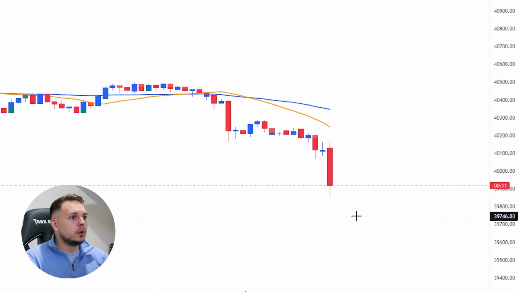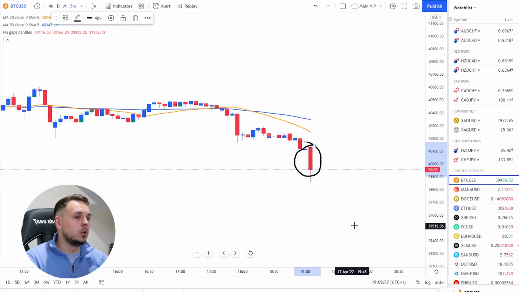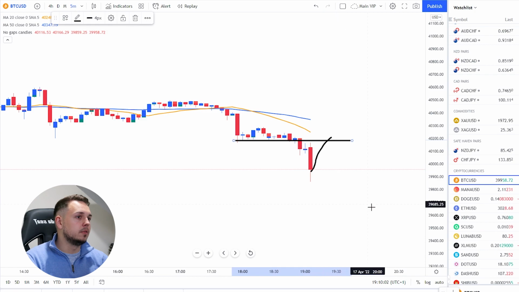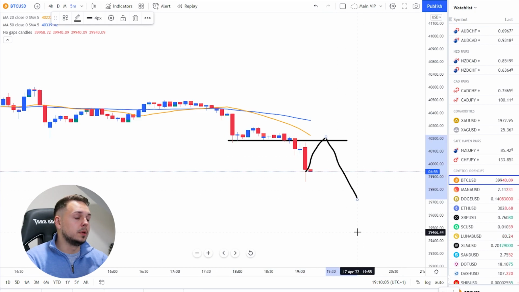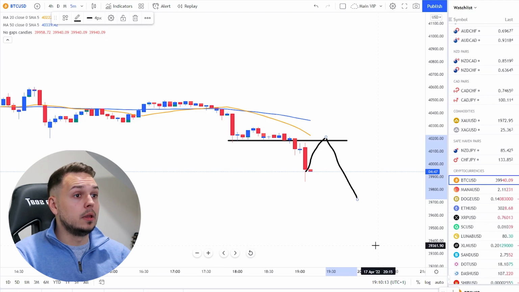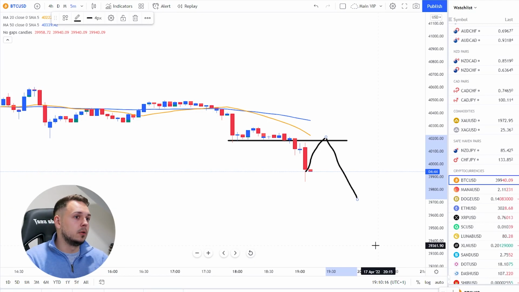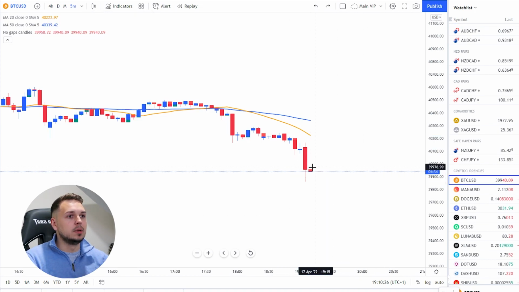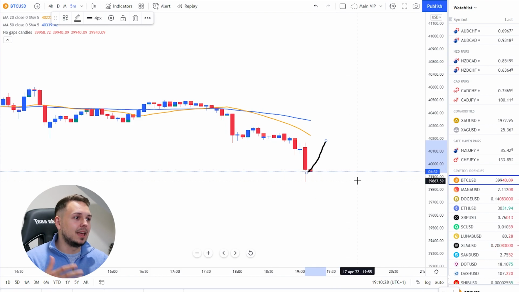So we got 10 seconds left until Bitcoin US dollar actually closes as a bearish engulfing candlestick over here once again. Very likely we're going to have some sort of pullback towards the previous area of sensitivity before we're going to continue dropping down. I hope that happens because this will give us a nice trading entry and we can continue dropping down and making more money. If it doesn't happen, it's okay. But at the moment, I'm not willing to place a trade just over here because I believe it's going to have a pullback and that's not going to be a good entry opportunity for us to take.